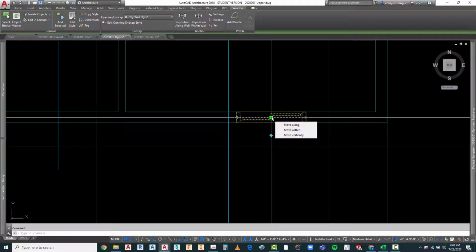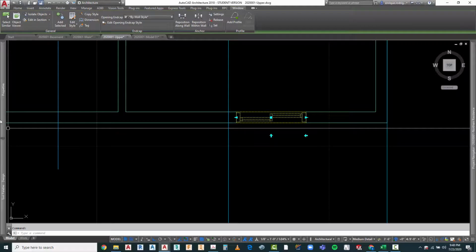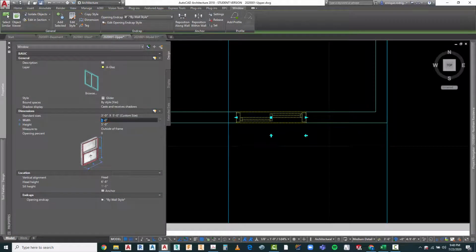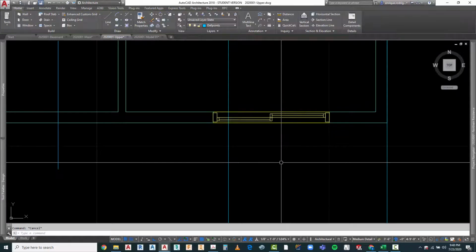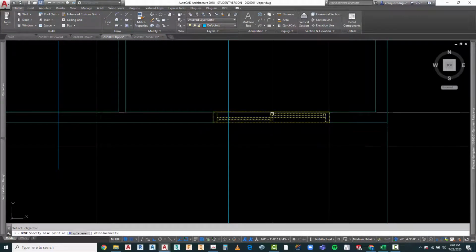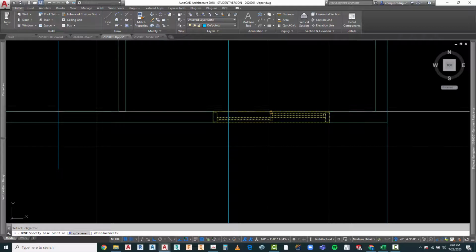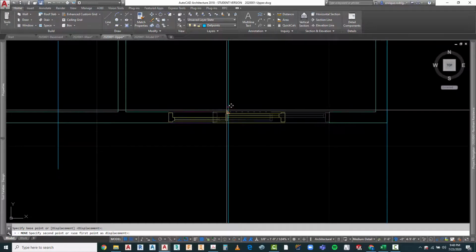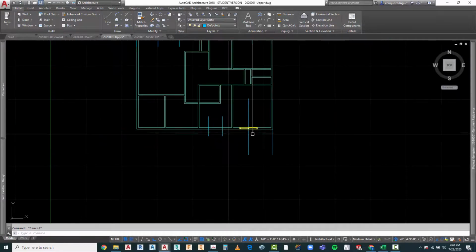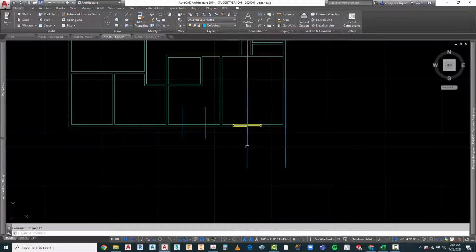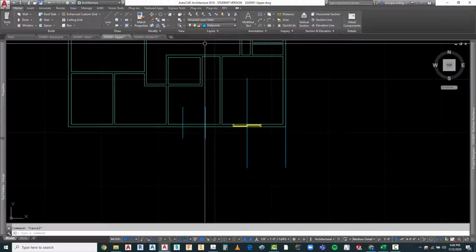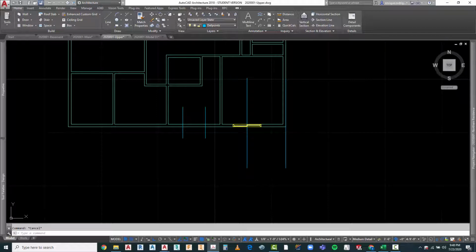And I'm going to locate the right size of it. So I want that to be 5 foot wide. And I want that to be 3'6" high. So that's 3'6" high, and I'm going to go ahead and move it from midpoint. Let's find that midpoint right there and locate it right there. All right, so that's a good window in there, even though it's not centered. Let's see what these other two windows are. So let's go back to there, and these two are E windows.